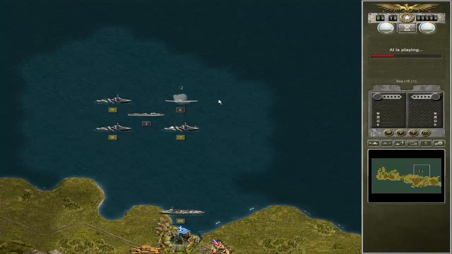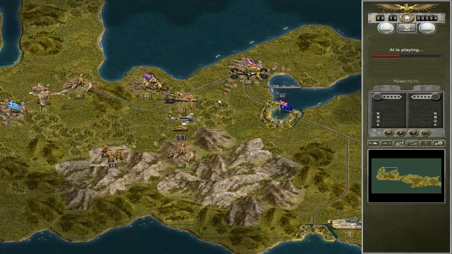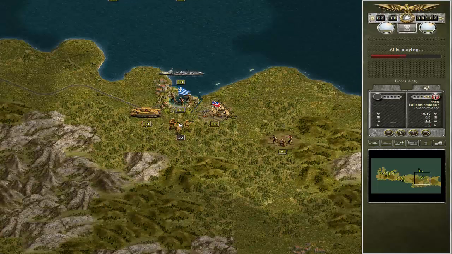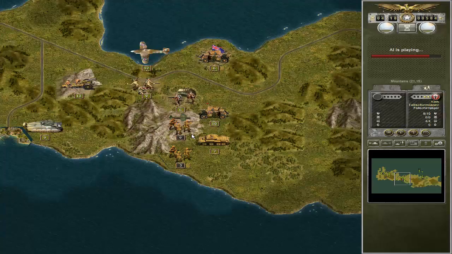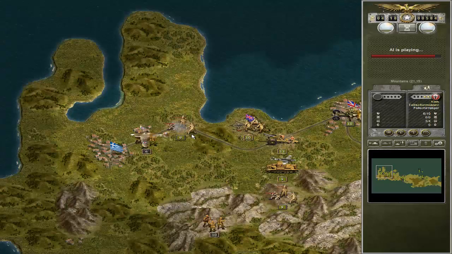Attack. Okay, 2 damage onto the submarine. Submarine falling back. This is what I try to avoid always. Complete annihilation by the paratroopers. Kill all the infantry there. 3, fine. 3, fine, on auxiliary unit.